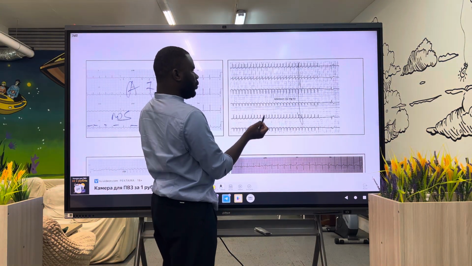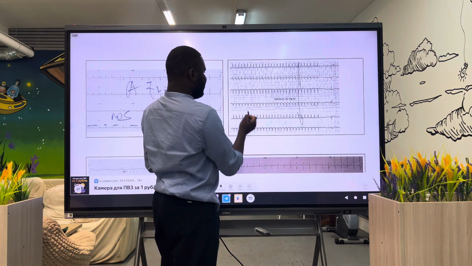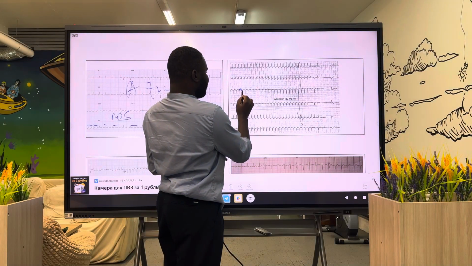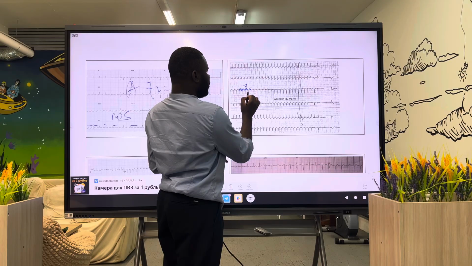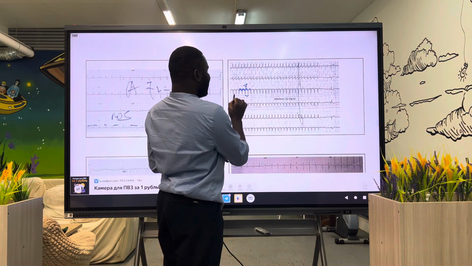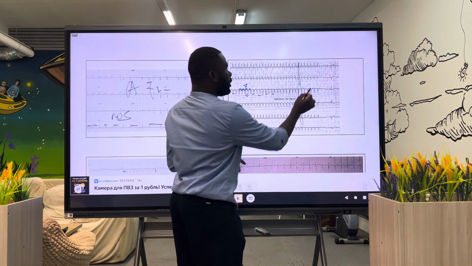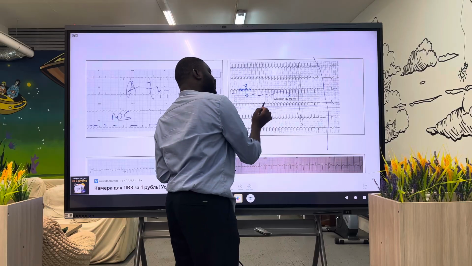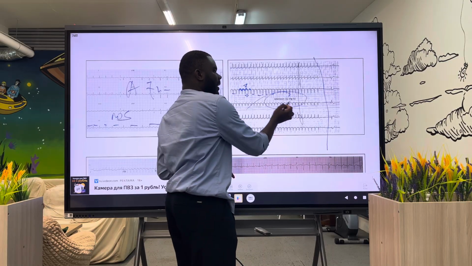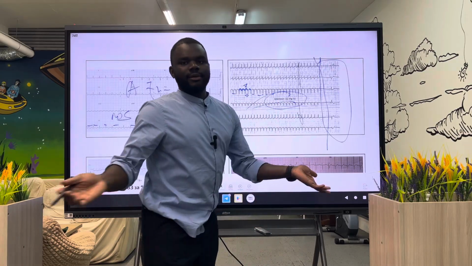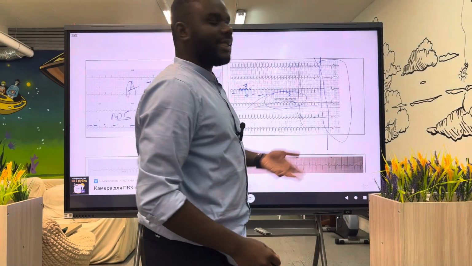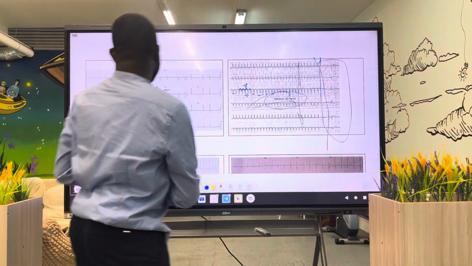Do we have P wave? We don't have any P wave here. Obviously, we just have some wave, something that looks like this, like this, like this. So here we have T wave in between RR interval. And the RR interval is constant until something happens here. Administer adenosine, 12 milligram IV. And then here, the patient starts feeling great. With all due respect, we know that it is SVT.